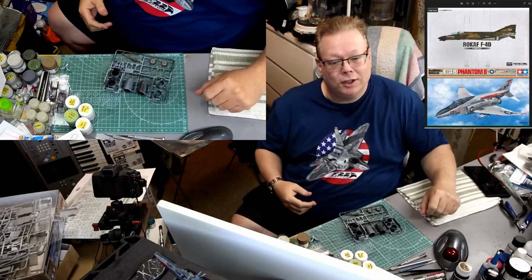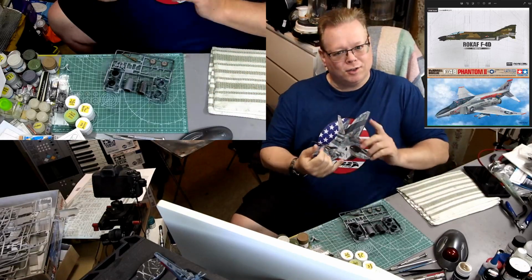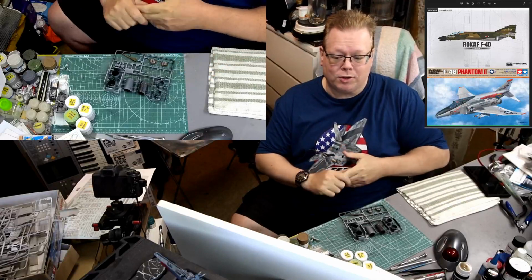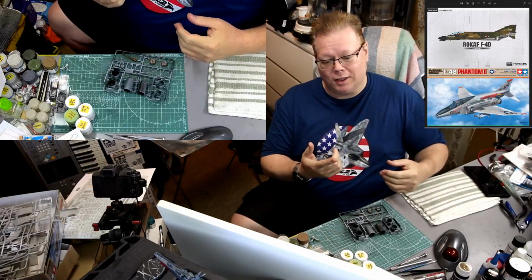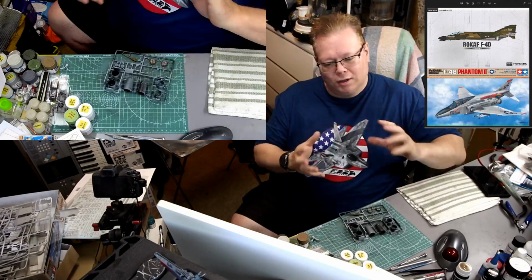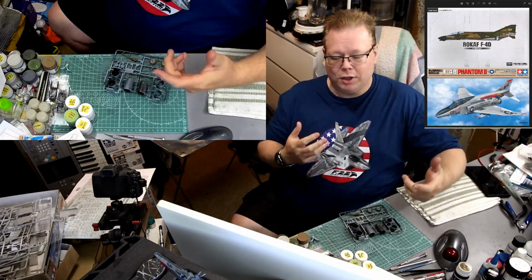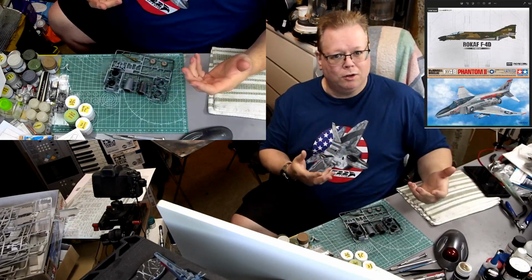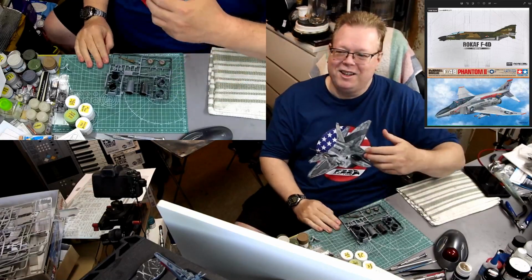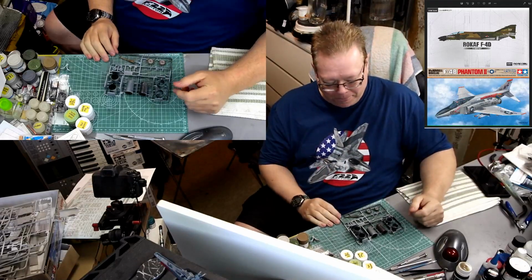And what are we doing today? Well, we're doing more of this stuff right there. Working on these two guys. That's the Academy airplane and the Tamiya airplane. They're the F-4 Phantoms, both the B version and the D. And if you've been watching this series, you already know I'm doing a little switch up. The Tamiya version I'm going to turn into the ROKAF. That is the Republic of Korea Air Force.